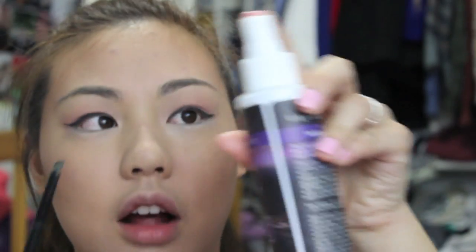And I'm going to spray it with some of my Urban Decay All Nighter Setting Spray. Make the eyeshadow stick to your eye, Kelsey. Give it a generous little swirl in it. And then you're going to put this on top of the black eyeliner that's already on your eye.